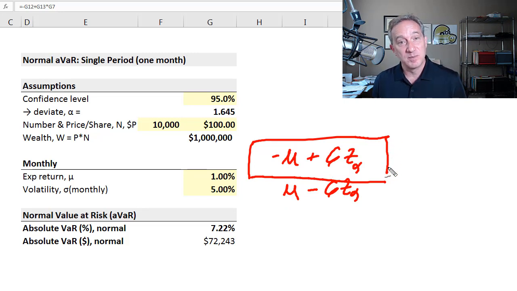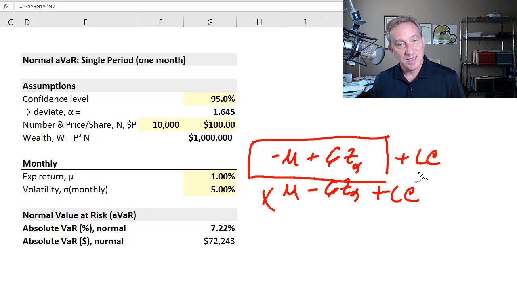A very common one would be liquidity cost. What do we do when we add liquidity cost? Well, if we're using this to get a negative, and we add the liquidity cost, we're going to be adding in the wrong direction and actually get a false result. This is a calculation I actually saw GARP do even on their own practice exam. It just convinced me that we don't want to do it this way. But if we add liquidity cost here as an additional cost on a positive value, we're going to be fine. So this is my preferred method.